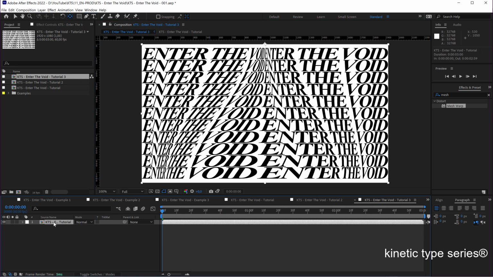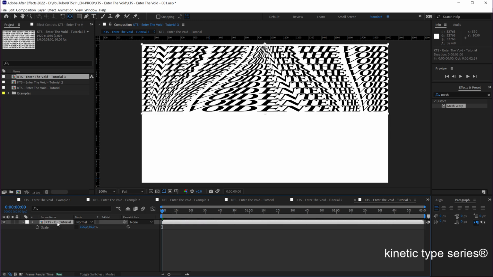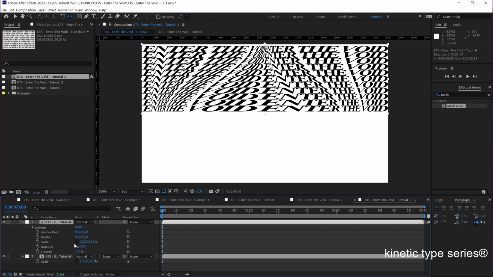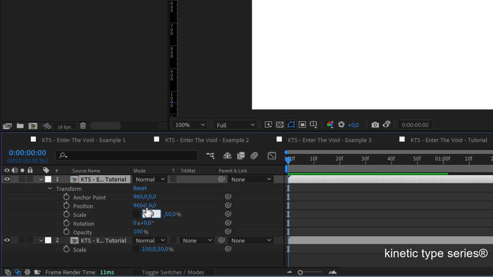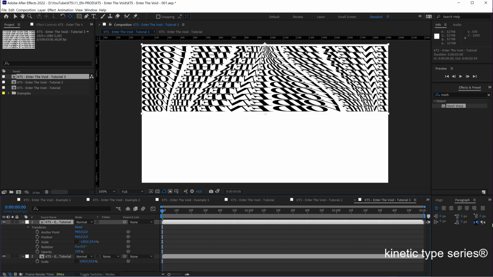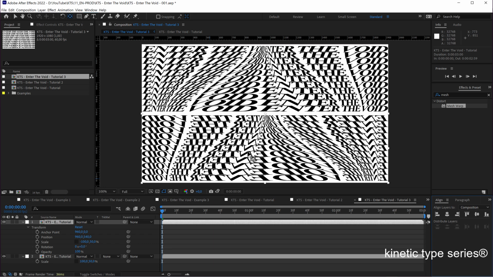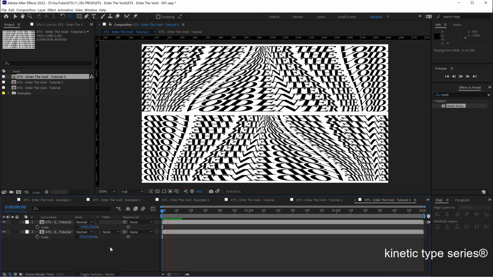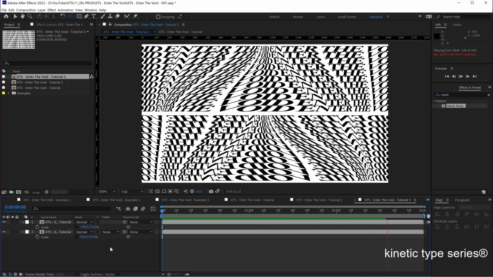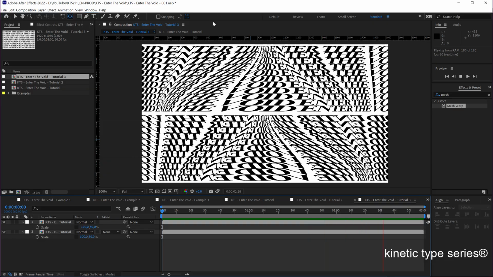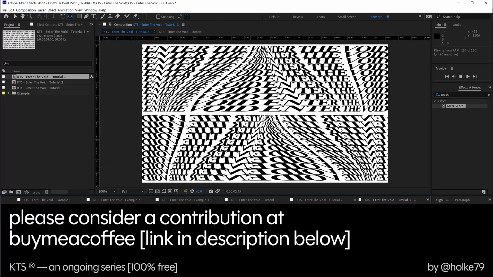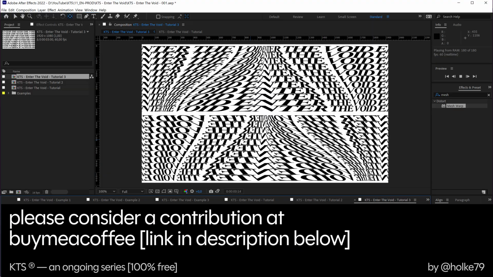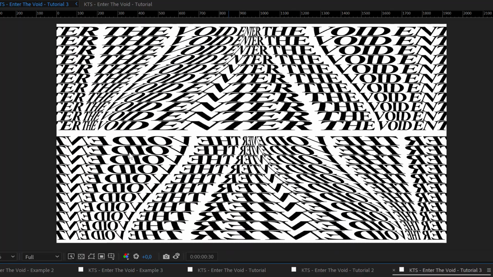So now I can go to scale and unlink the 2 properties, and this is going to be 50%. That's nice. I'm going to duplicate it, and in the rotation I can make it, I can do it with the scale too, so maybe it's like -100 here. And after selecting it, I'm going to align it to the bottom. So that's nice. So yeah, that was that. I mean, this is a very basic technique, but obviously the result is visually very interesting and striking. So go there, choose a nice typeface, and have some fun.